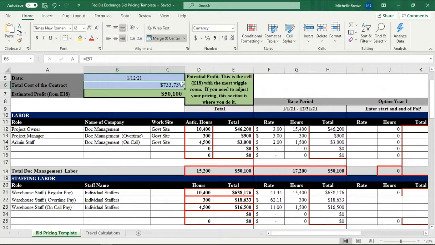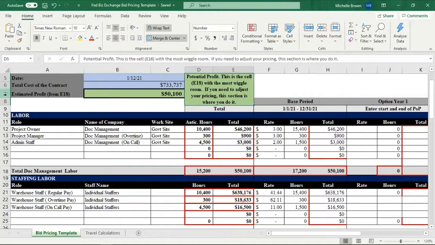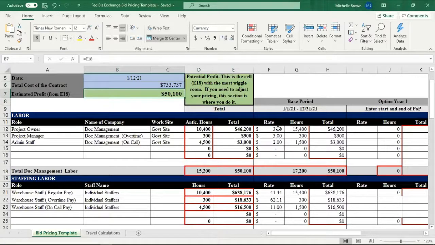Now, if you see that you're making too much profit in the sense that you may not be competitive, you can change the columns that affect this profit. How would you know? You go and lower your rates. Okay, you go in lower. If you think you can get this done in 10,000 hours as opposed to 15,000 hours, or if the contract is based on 15,000 hours, you can't change that. So what you would do is lower the rate to get the cost down so that this number here would go down a little bit.